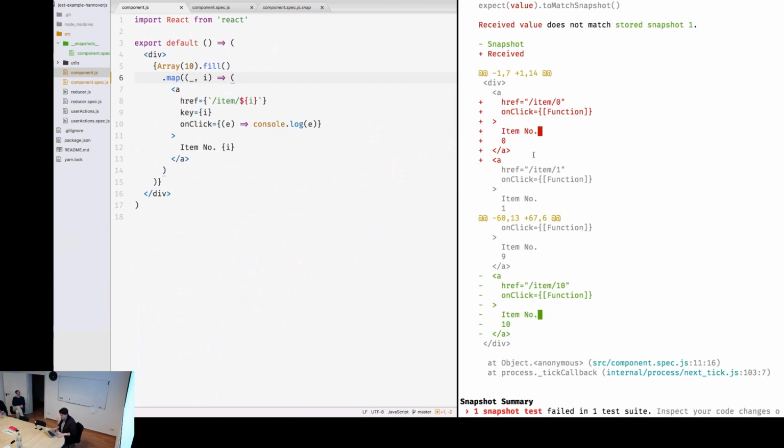So what you see here, what happened is this red thing disappeared and this green thing appeared. Of course, that's because the rest didn't change, right? We moved the whole array by 1, but from the picture perspective, we just removed one thing and added another one. And here Jest tells me what to do. It says you need to update failing snapshots.